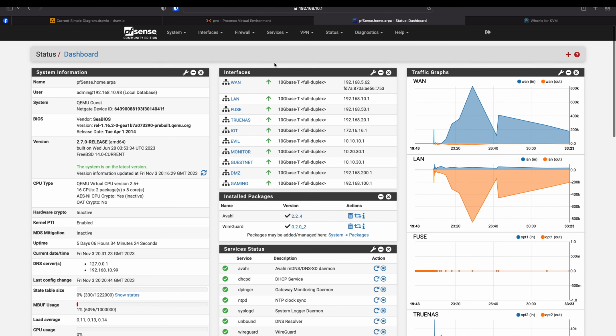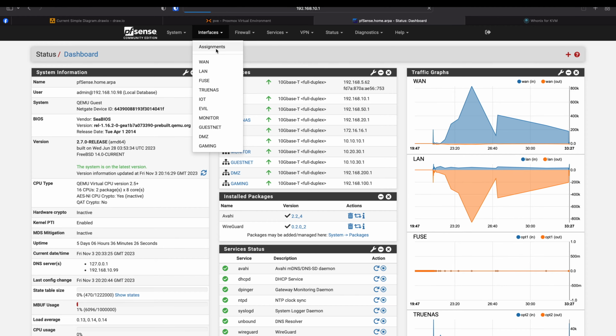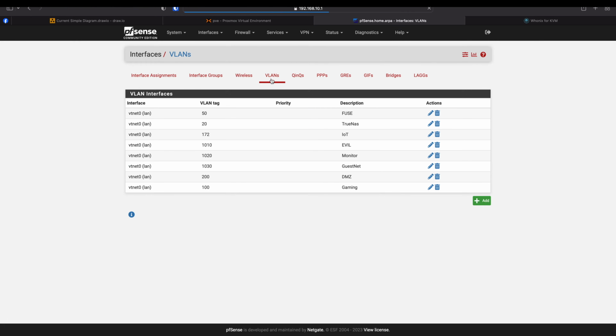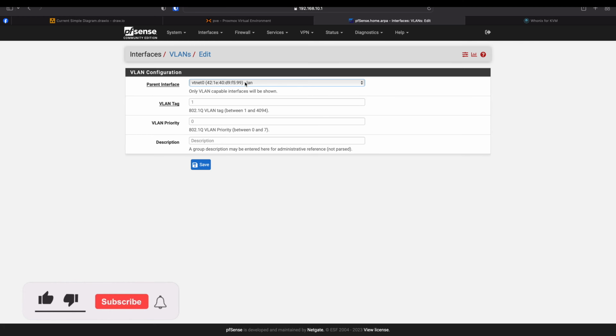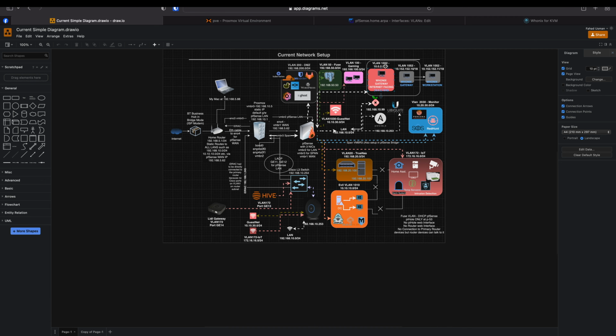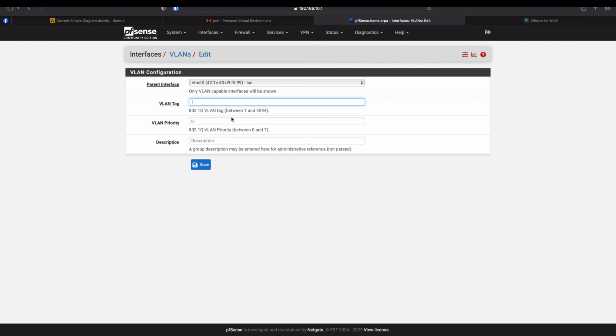I've already logged into my PfSense and click on Interfaces, Assignments, VLANs, Add, and make sure this is your LAN that is selected, and that was VLAN 1002. Description: that is just for the darknet or Tor traffic.